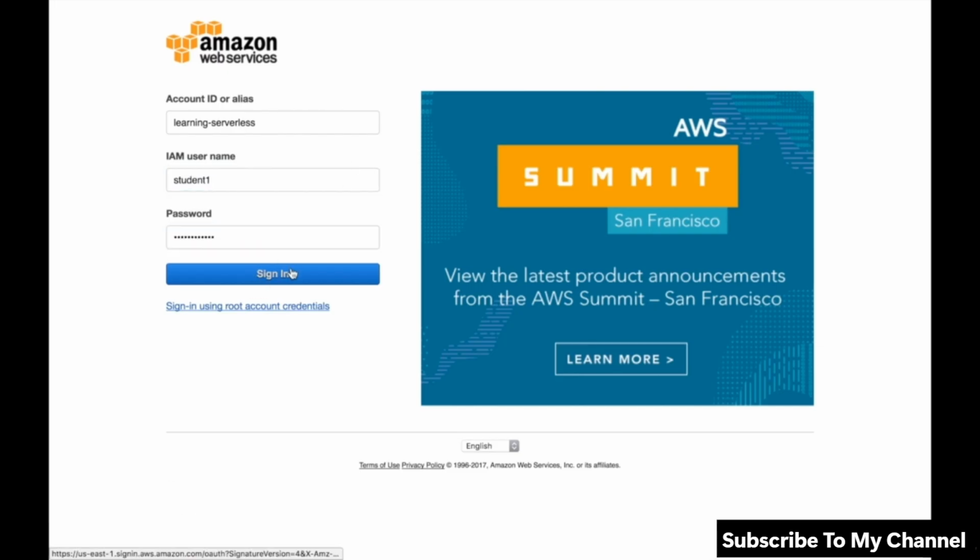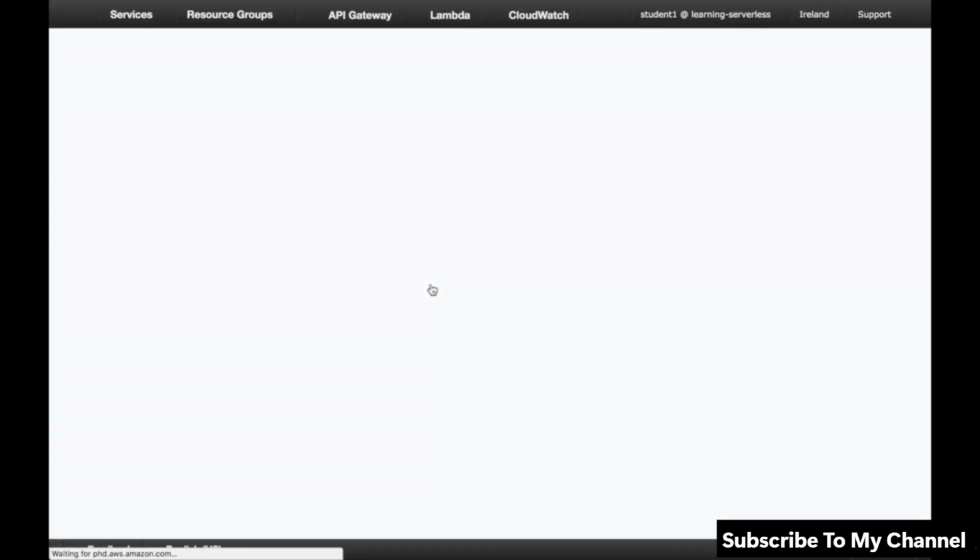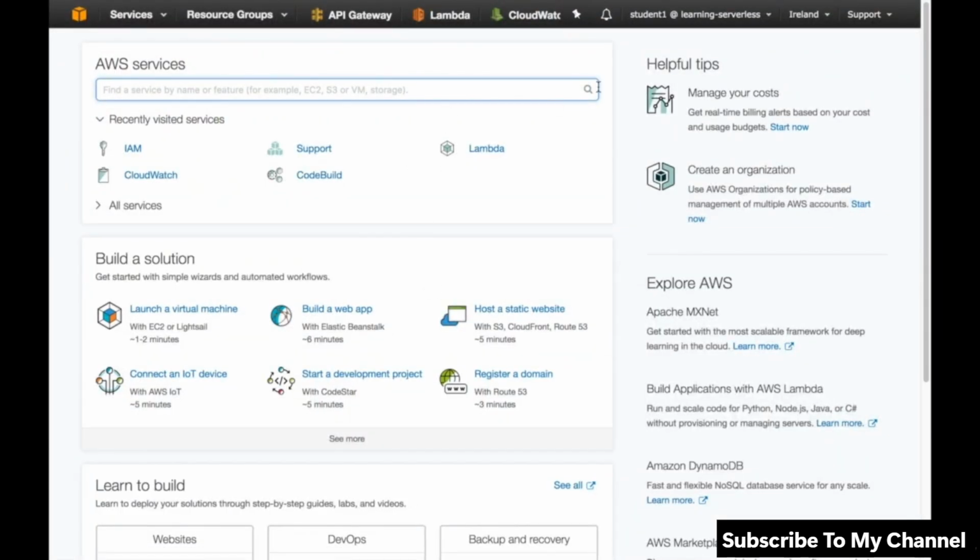We put in the password that was in the CSV file and we log in, and the first thing it will ask is that we change that password. We should put a secure password again because this is an admin user, it has access to everything. Now we go back to IAM and we will give two-factor authentication to this user as it's an admin user, and we don't want anybody to steal our passwords and start abusing our services.